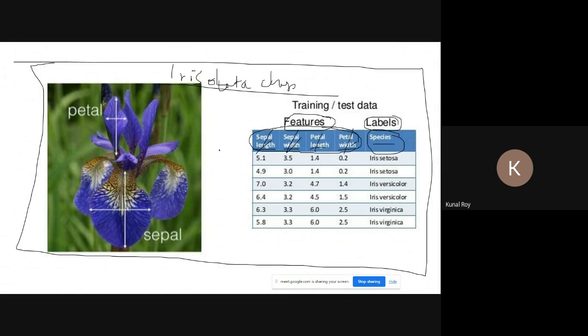So basically, suppose the sepal length is around 5.1, the sepal width is around 3.5, the petal length is around 1.4, and 0.2 comes out. Now if you apply linear discriminant analysis, we can say it comes under the category of setosa. Now what is setosa? Setosa is a scientific name of a particular plant. Versicolor is also a scientific name of another plant, and Virginica is another plant.